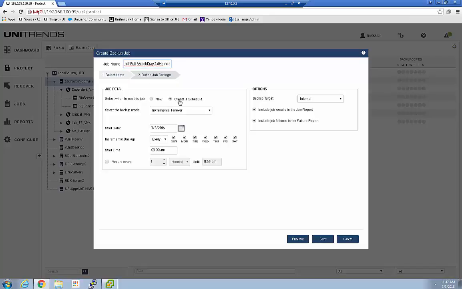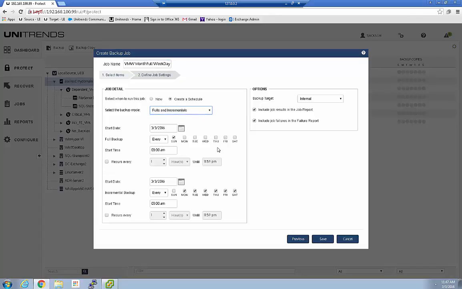Now you can see down here at the bottom, I've got my create schedule highlighted, and then we are going to run fulls with incrementals, so I'm going to make sure I've got that schedule highlighted, that backup mode highlighted. All right, if I go to my schedule details page, I want to make sure I'm looking at the right backup types and the right recurrences that I want to plan here. I'm going to run fulls on the first Saturday at 5 a.m. So you'll notice this little drop-down list here right by the full backup section, and you'll drop that down to the first, and you want to make sure we check Saturday.